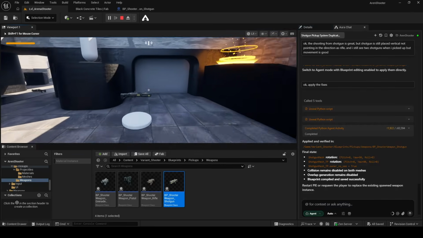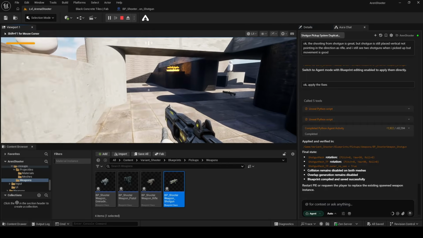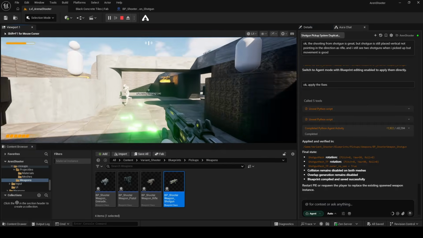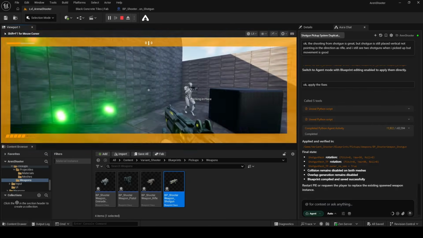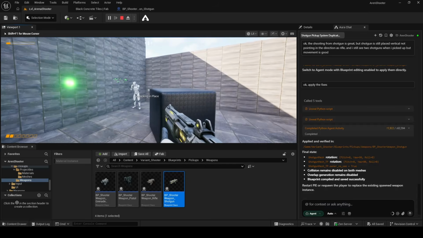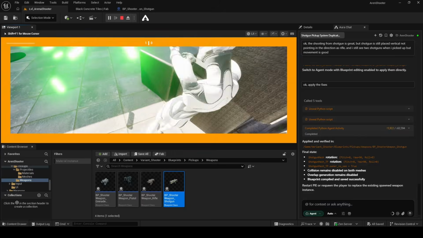And after a little bit more prompting, we can see the result, and since this was a pretty complex task, Aura did the job actually really well. I could give myself a little extra work to fit it better in the hand, but sorry guys, I don't care about it right now, I want to see enemies burning.